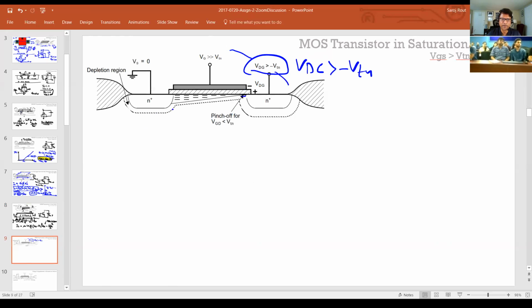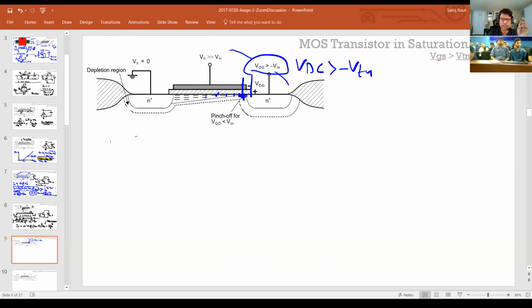When it pinches off, that means the current doesn't stop, but the current gets saturated. It doesn't increase anymore, so you pretty much get a constant current. After some time, it doesn't increase with VDS anymore. That's because the channel over here gets pinched off, for the reason I just explained. If you just look at this tiny part here, every little channel here is like a small source. So the gate to source voltage is less than VTN, which means there is no channel here, right?